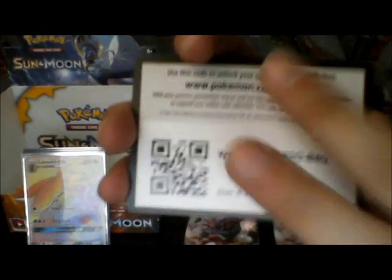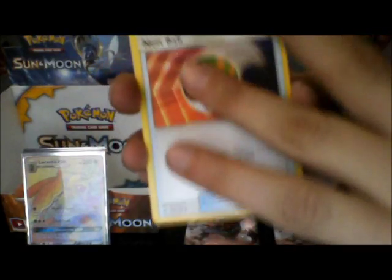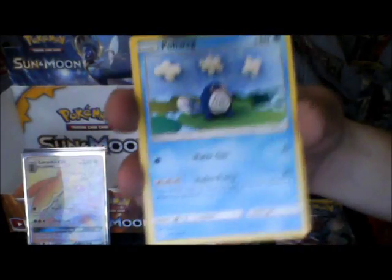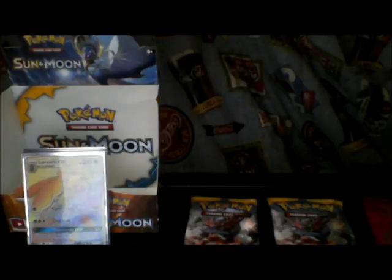Code card for you guys. Alrighty, 1, 2, 3, 4 to the front. Darkness Energy, Poliwhirl, Nest Ball, Araquanid, Alolan Raticate, Chinchou, a Paras, a Poliwag, a Dubwool, a reverse Marill, and just a regular rare non-holo Stoutland.